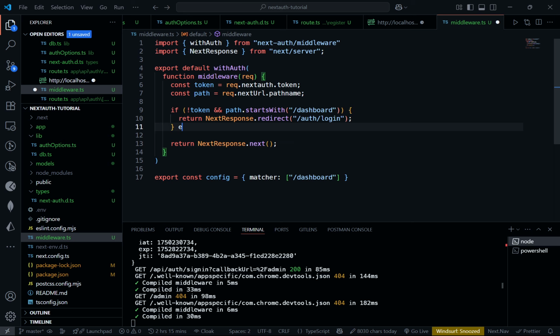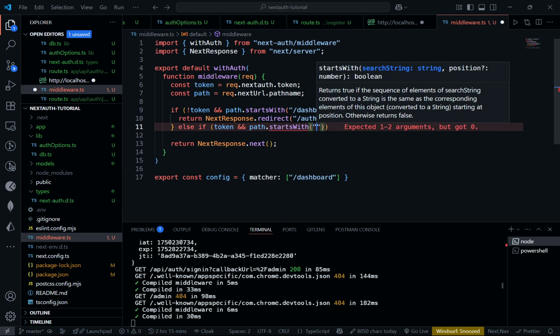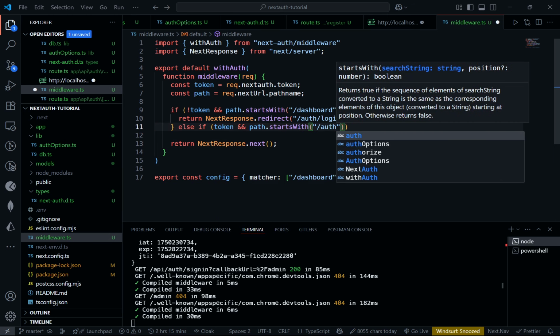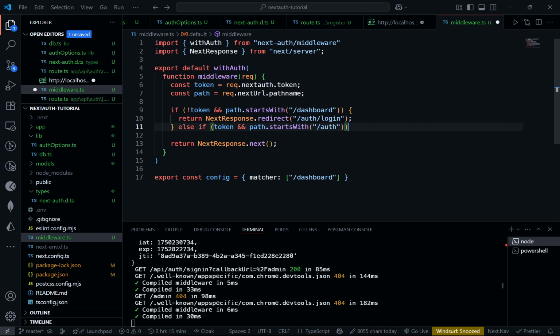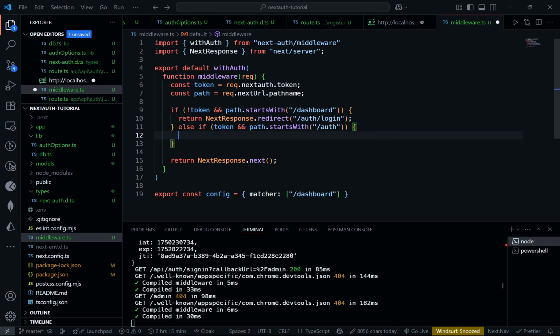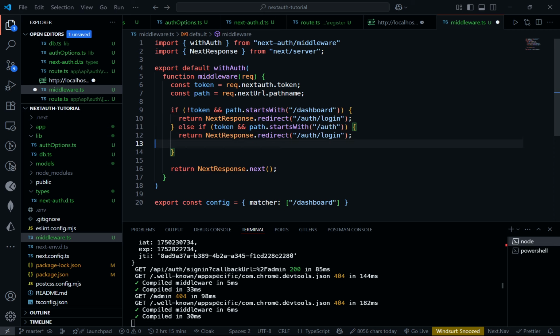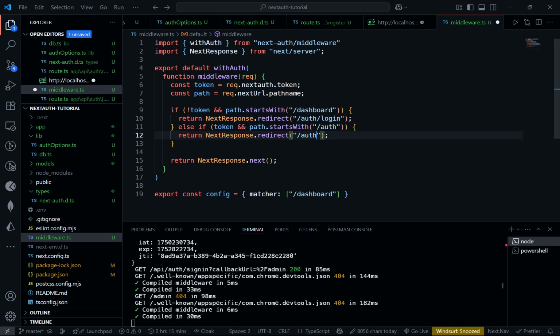Or else what we can do is else if token ampersand path dot starts with slash auth, we can redirect the user to the slash dashboard page.